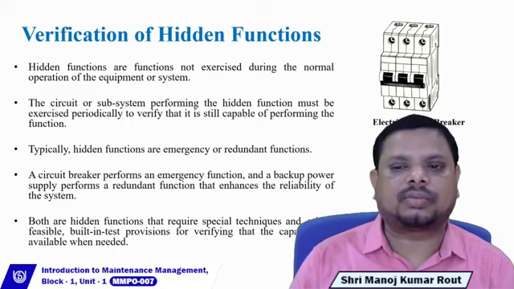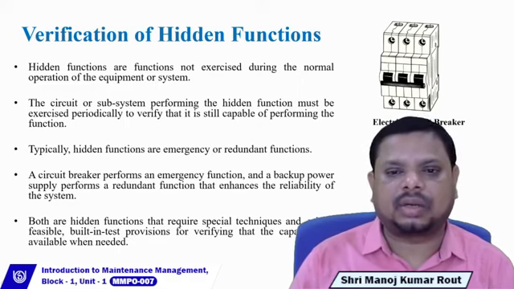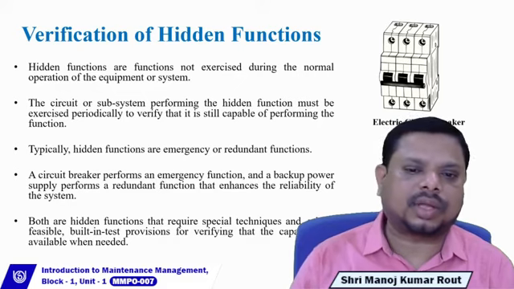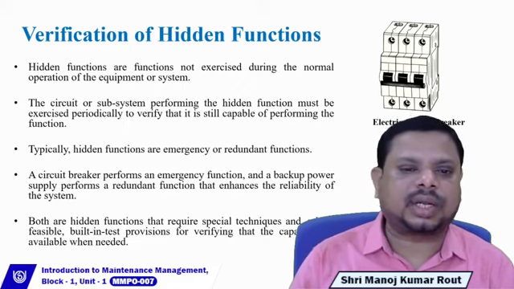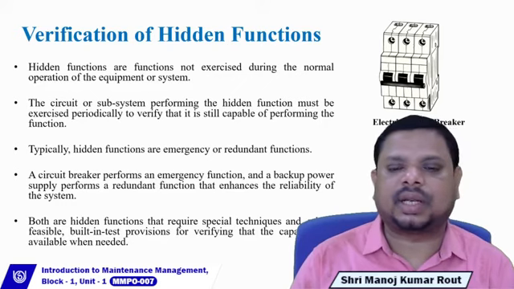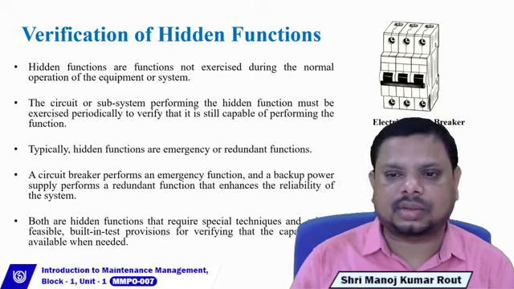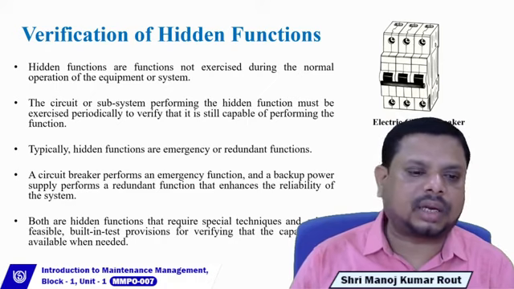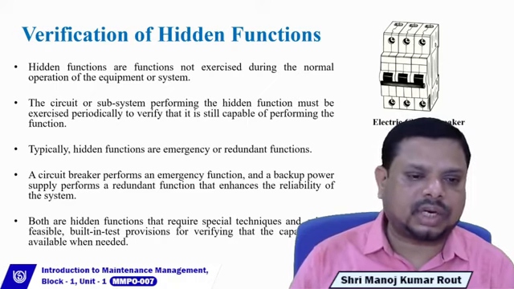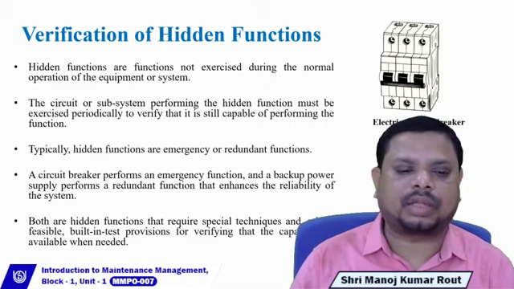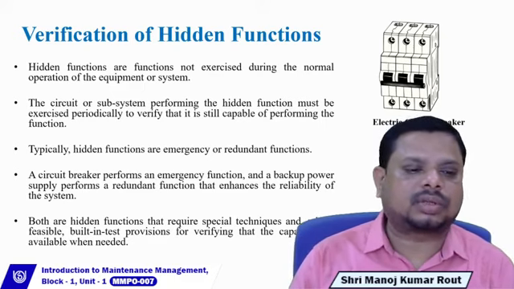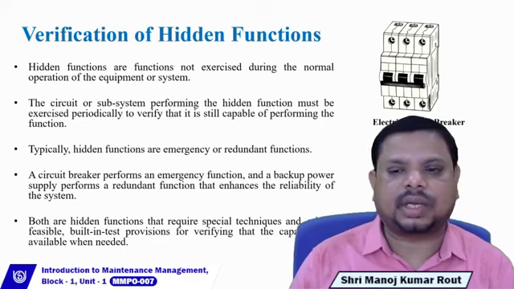As I said, if the motor is running out of alignment, which produces a large amount of noise, such as bearing noise and brush noise, in that case you can directly use a hidden function like emergency circuit breakers, which can immediately shut down the entire process. This circuit breaker performs an emergency function, and they are basically backup power supplies and redundant functions that enhance the reliability of the systems. So both are hidden functions that require special techniques.